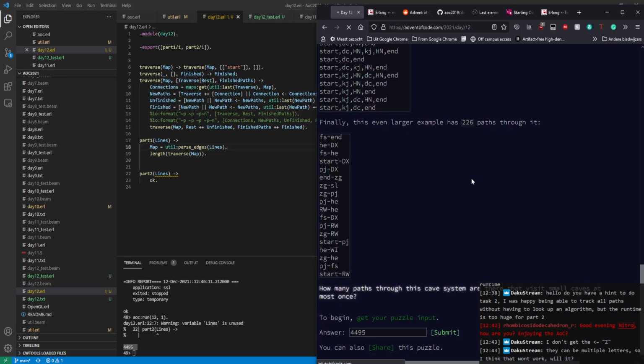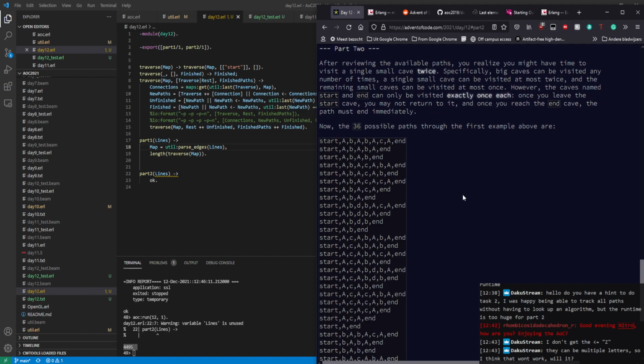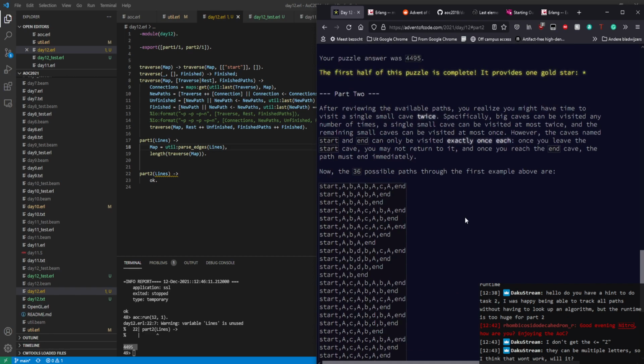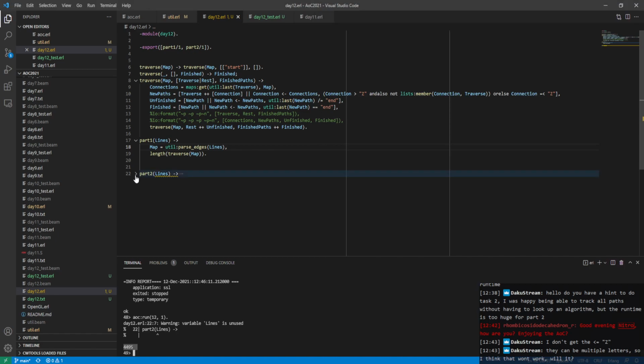Alright, part 1 is done, I suspect. Let's see. After viewing the available paths, you realize you might have to visit a single small cave twice. Specifically, big caves can be visited any number of times, a single small cave can be visited at most twice, and the remaining small caves can be visited at most once. A single small cave? Oh, is it like a single one? Wait a minute. So in any path, you can visit one small cave twice. Big caves can be visited any number of times. Okay, I think I have an idea to solve this.